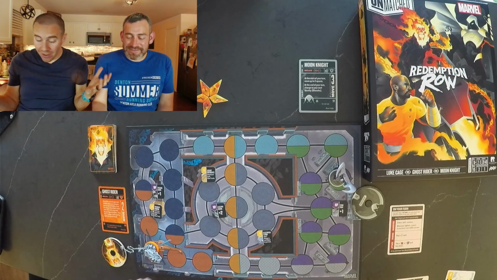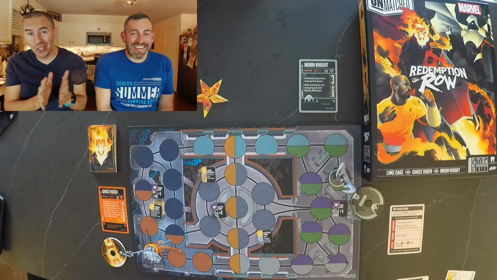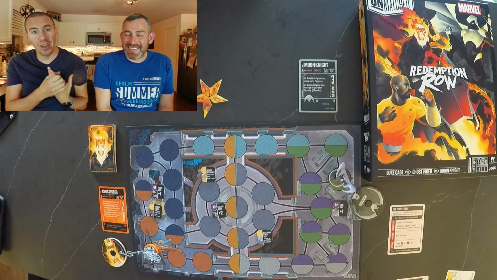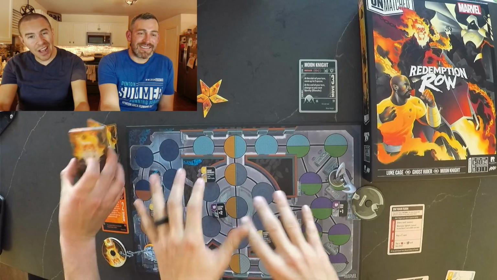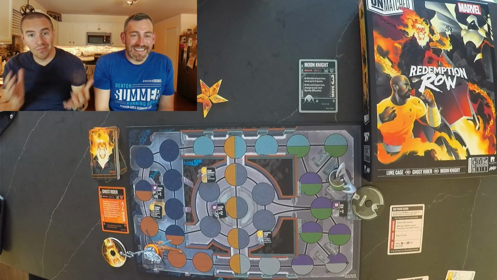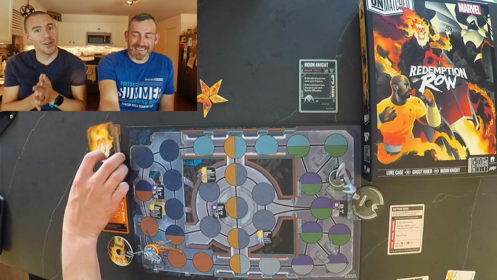Okay, we have everything set up. Honestly, what I really enjoy right away is that it is a super fast setup time, almost Dice Throne's level of fast setup. You put this board out, you each grab your character with your own deck, put out these miscellaneous tokens, and that's really it. You're ready to play. Playing is also very simple, very different than Dice Throne, but very simple.